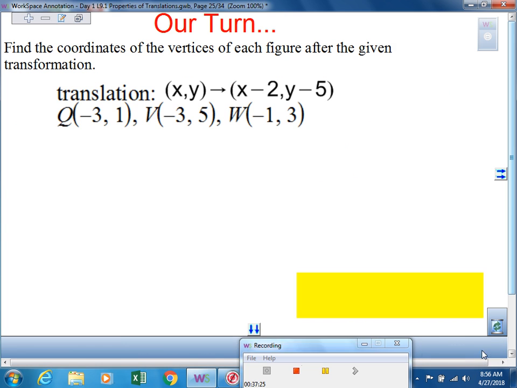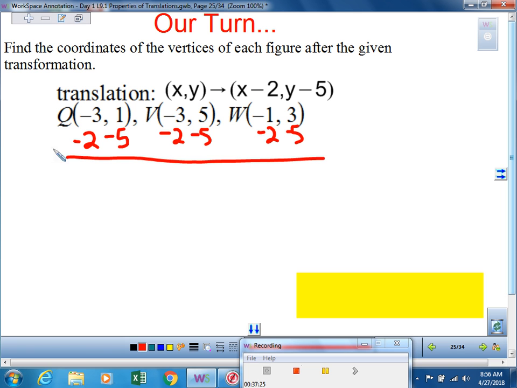All right, the next one, so write this rule down on top of these ordered pairs. So no graphing on these. This is on the back. What are we going to do? We're just going to subtract 2 and subtract 5, because these are the ordered pairs of your pre-image. So I want the ordered pairs of our image. So subtract 2, subtract 5. Subtract 2, subtract 5. And then label them.